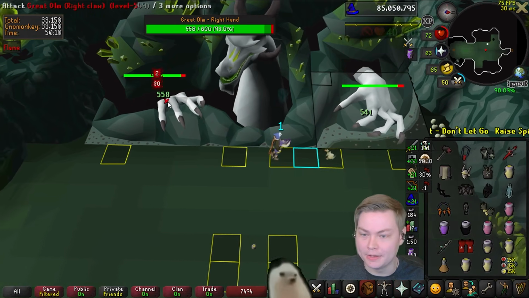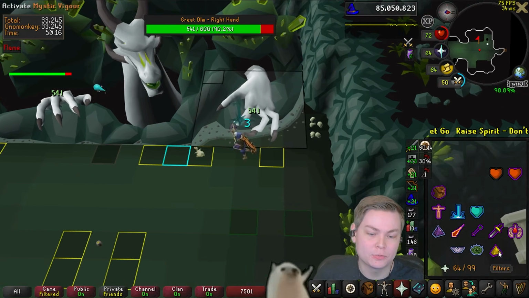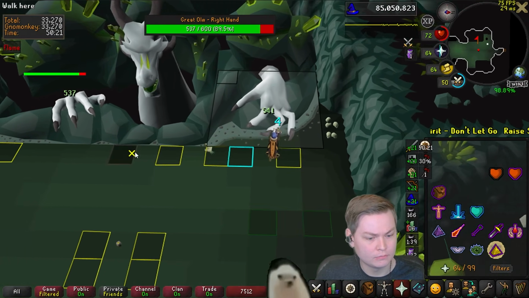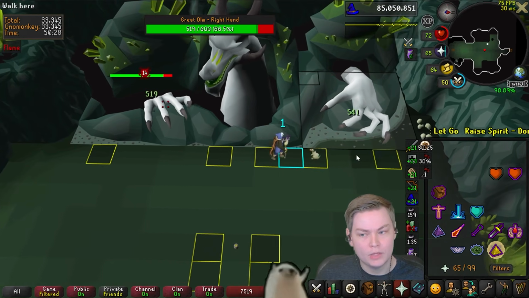So you tank 1 hit, and then you're just going to start turning him. And then as he turns, we're in cycle. Boom. You just want to time it as he turns. Okay, we have flame phase.